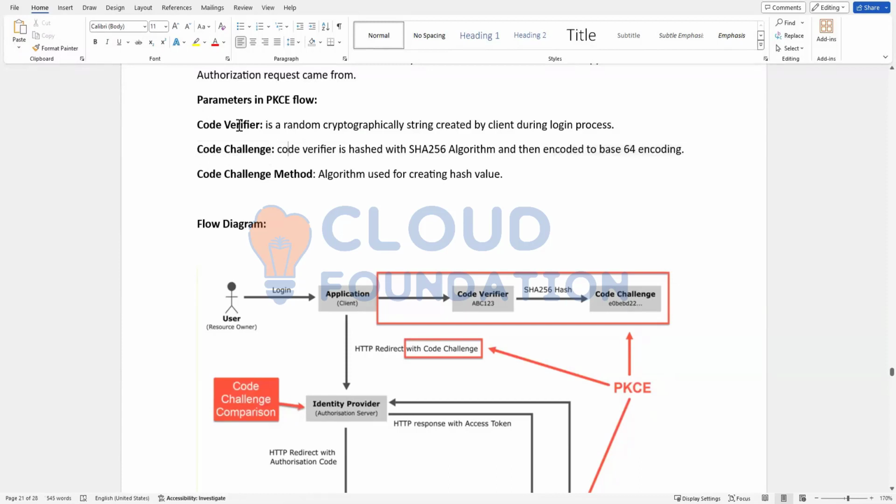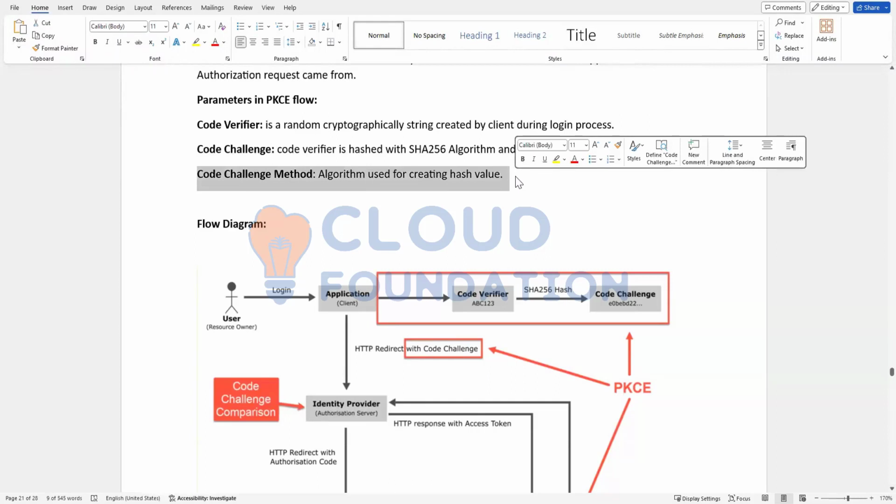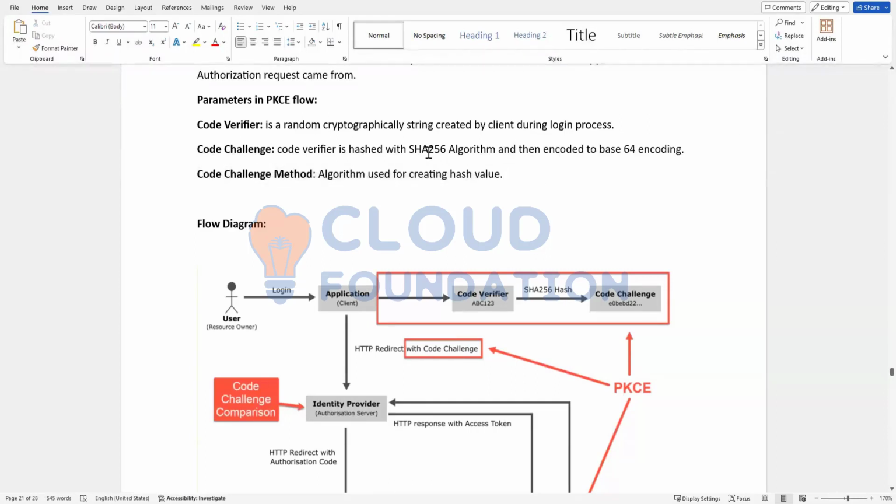So first, the code verifier is a random cryptographic string created during login. That string is then hashed with SHA-256 and encoded by Base64. The code challenge method is the algorithm, which is going to be SHA-256.